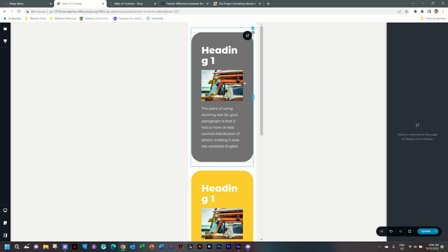Now, the only problem I have with a flip box and any kind of animation basically is that it is pretty much irrelevant when it comes to a mobile device. Because people won't know that it is a flip box. They won't know that it can be interacted with. There is no hover state. In the future, I'm pretty sure when you have a finger and the screen just senses your finger, it's going to hover. I'm pretty sure that's the future, if not already there.